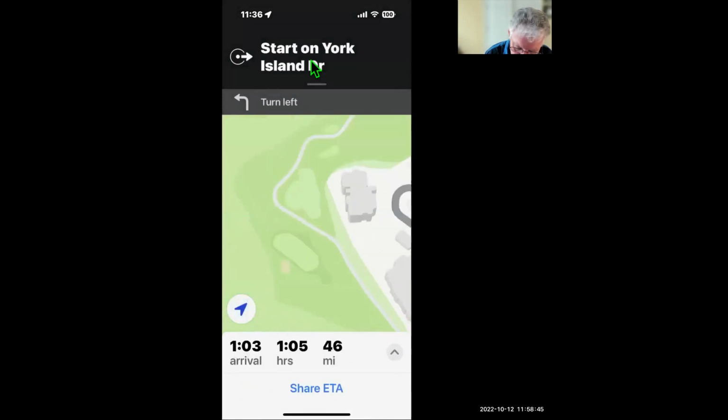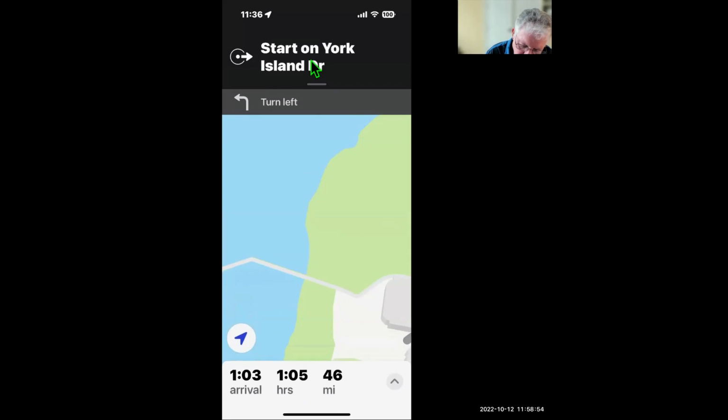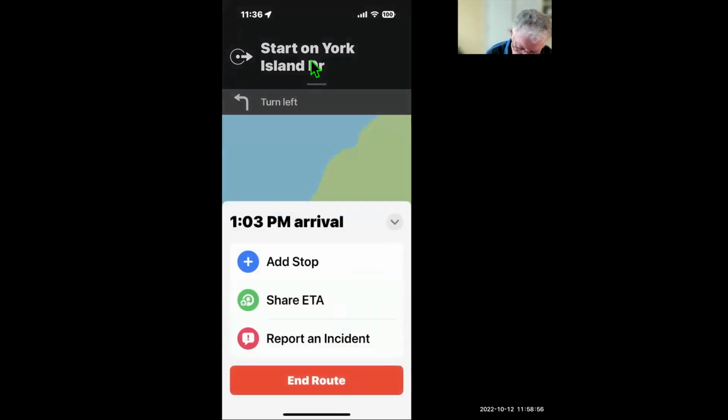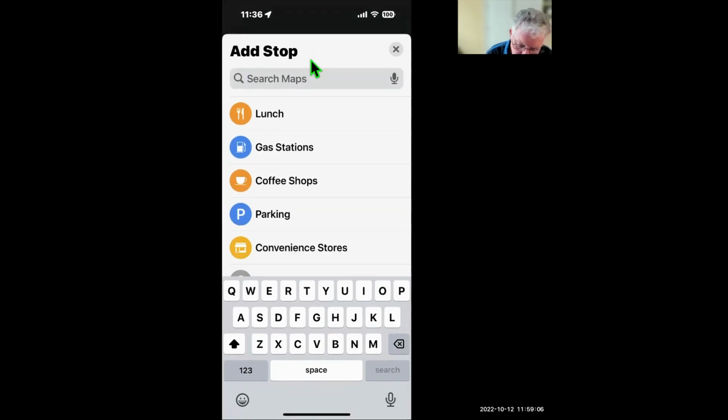I'm not sure exactly where it is. I don't use it, but you can put in stops. There it is, right there. Add stops. So you would put in what you want to stop at, and it would waymark it on the trip, and so you'd know where to stop.